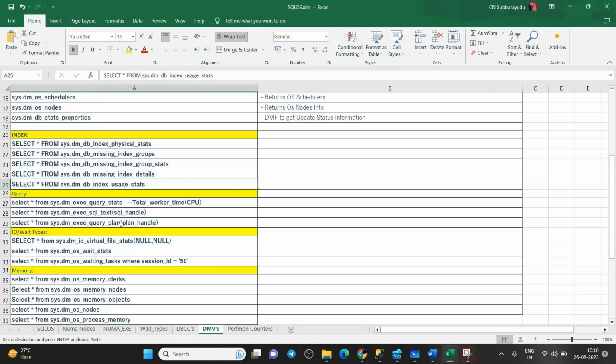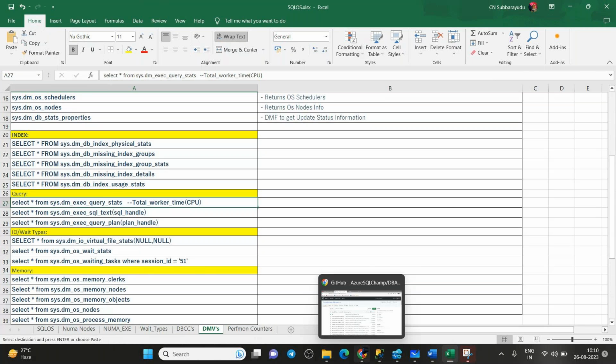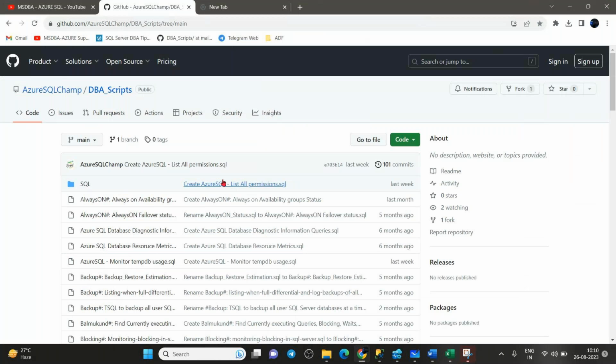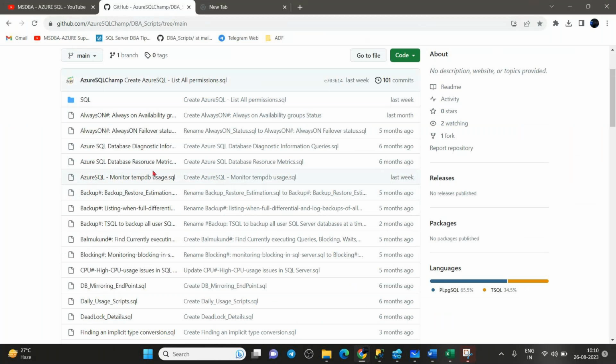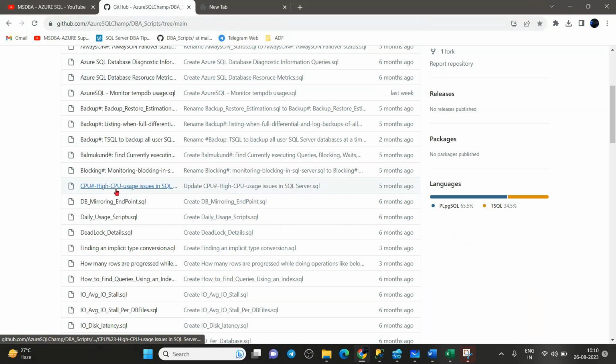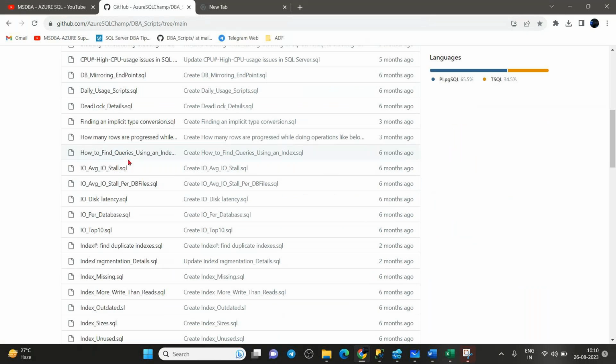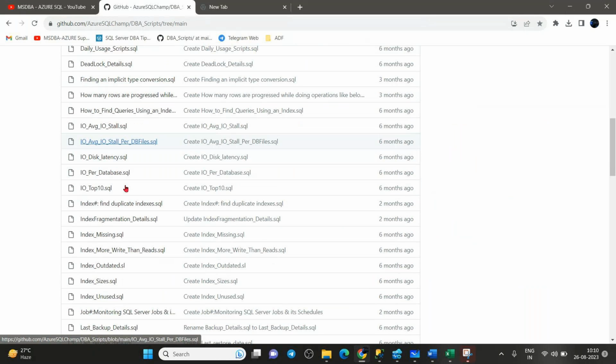When you are doing query tuning, there is one best DMV, dm_exec_query_stats, which provides historical query information like CPU, logical reads, logical writes, and how many times you executed that query. When you search here for top expensive queries, let's find the top expensive queries.